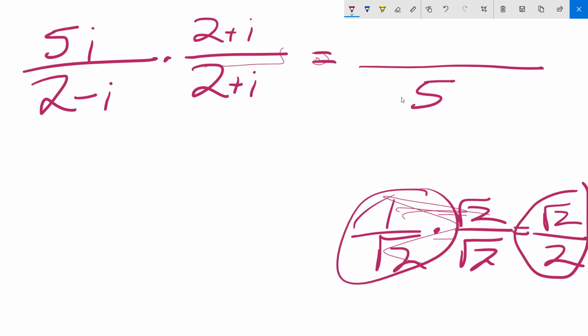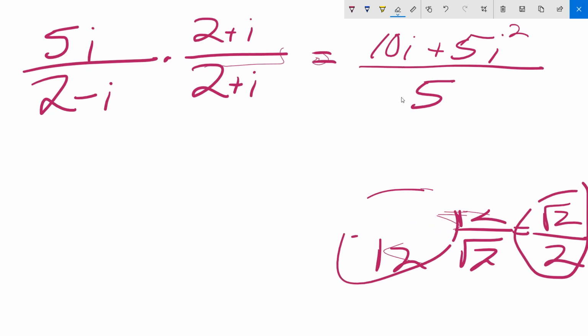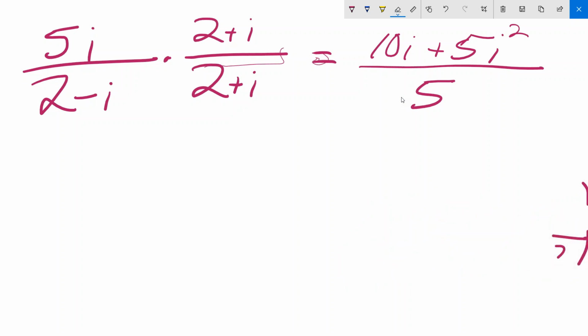Now you still have to do the numerator. What's the numerator become? 10i plus 5i squared, which... Now turn that into an a plus bi format. So that'd be 10i over... Wait, first we need to simplify the i, because there's a square. I would turn that into negative 1 first. So this becomes what? Negative 5, right? In other words, 5i squared is equal to negative 5. With me?